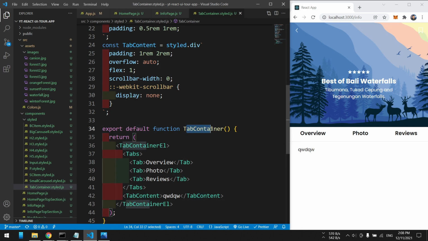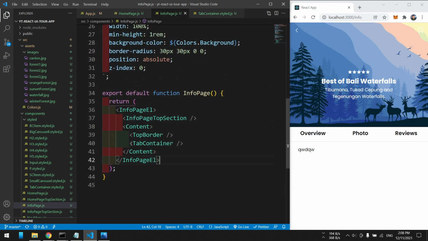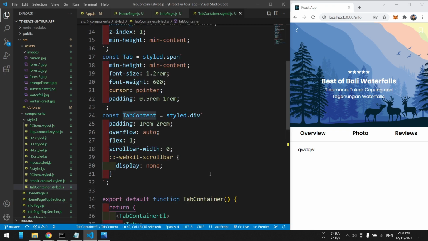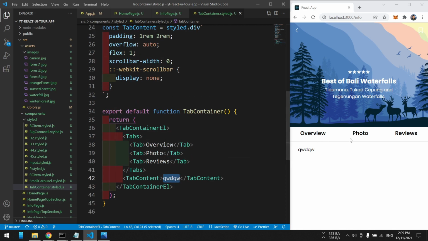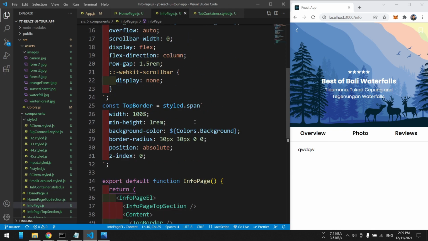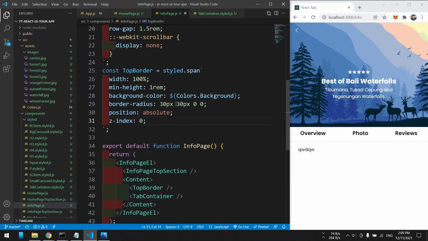So I misspelled the tab container here, and I fixed it, and everything is good to go now. We got the tab container inside the info page, inside the content, right beside the top border, and over here you can see that we have the tab container element, the tabs, and the tab content. So we don't have anything to put here right now, but we will create an overview tab and place it in here.